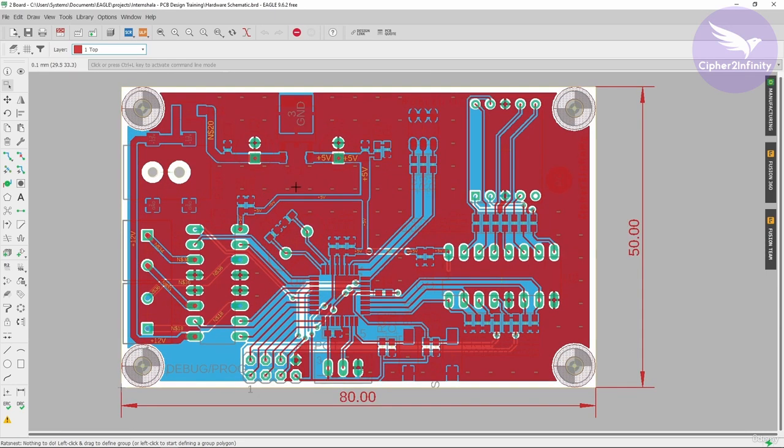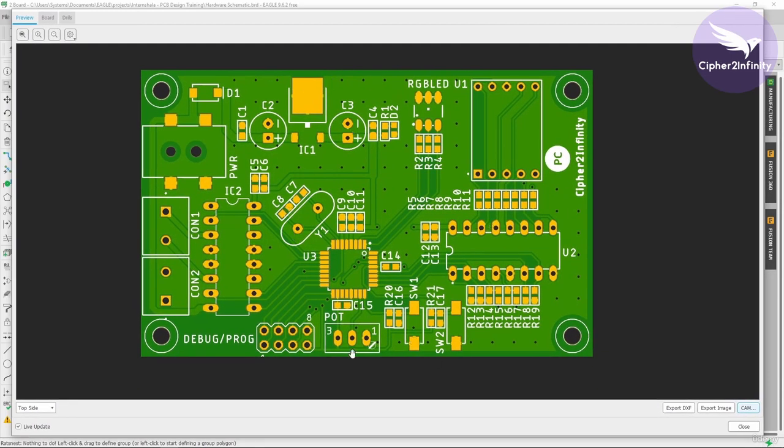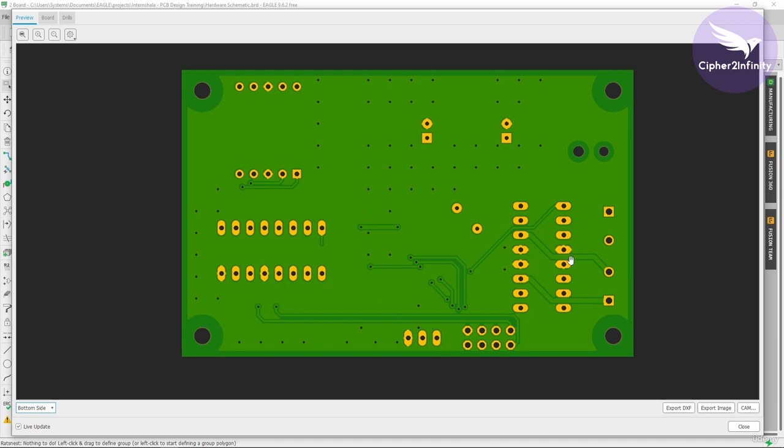Now in order to generate the Gerber data, you have to click on this particular tab, which is manufacturing. We have already discussed that this is basically the dummy view of the PCB. From this view, we get the idea about how exactly the manufactured PCB is going to look. This is the top view of the PCB. Then this is the bottom view of the PCB. This is how the PCB is going to look from the bottom side.